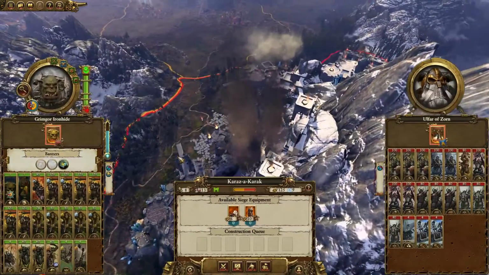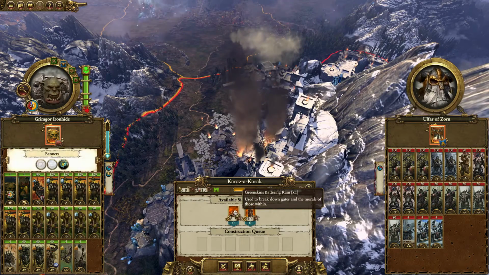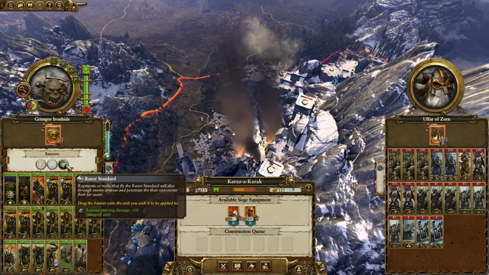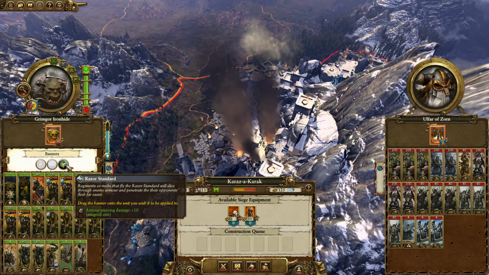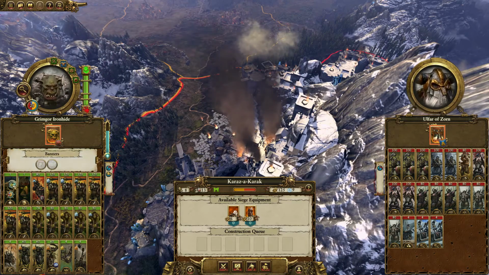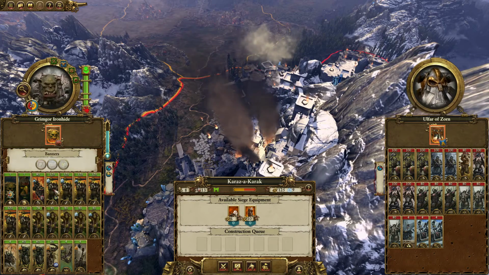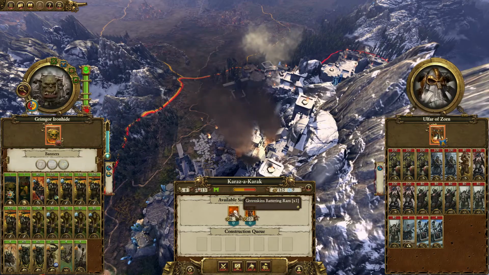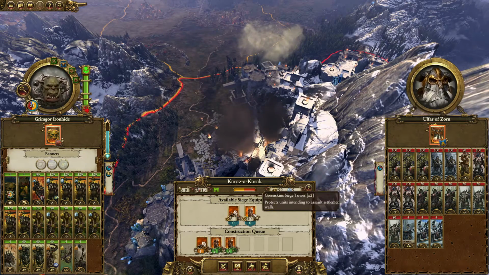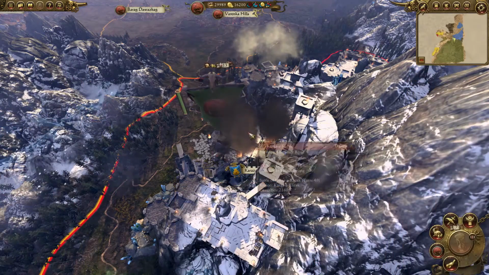Let's fight! And we're probably going to need a ram or two. We've got a banner here. Armor piercing damage plus 10. That could be useful maybe actually for Grimgor, but it's probably more useful for a unit. So let's put it in one of these. Battering ram. And then some towers. And then continue the siege.